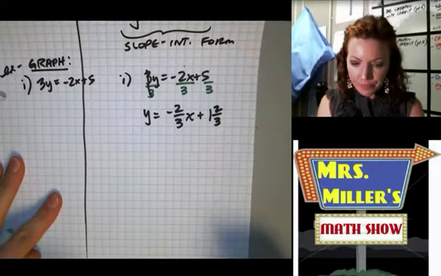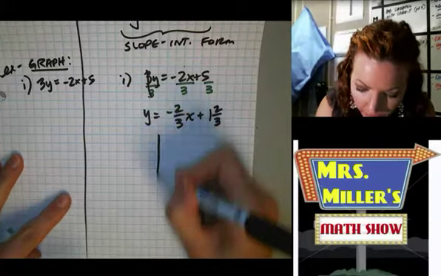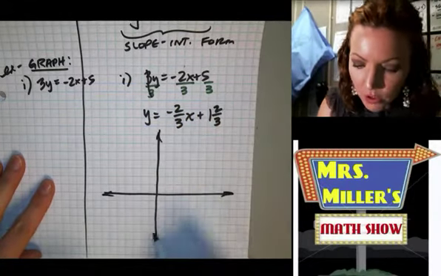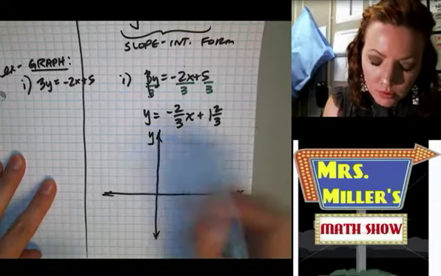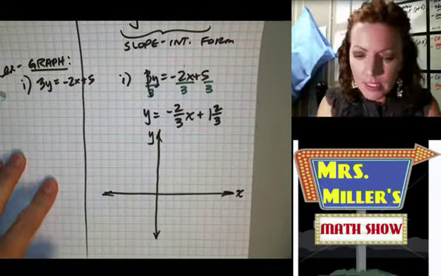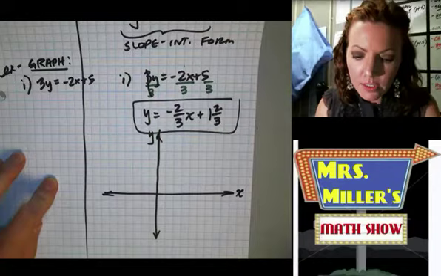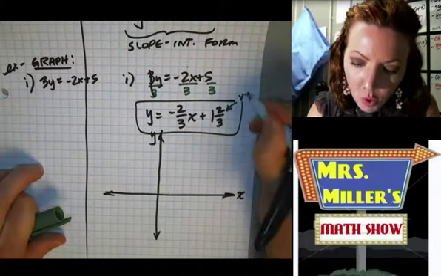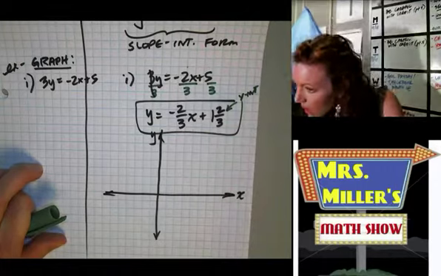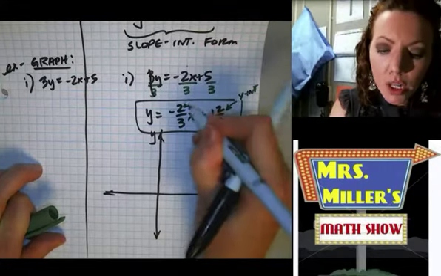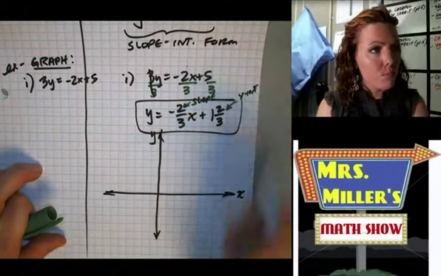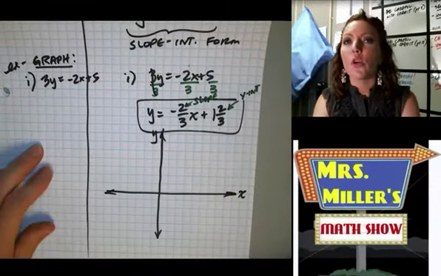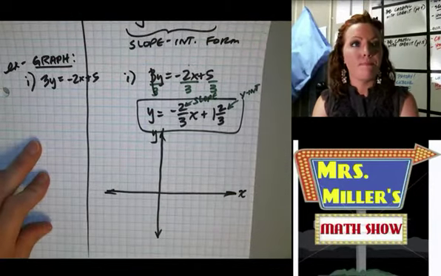All right, so let's draw a graph now that we're in the correct form. So everybody draw a graph on your paper. All right, so this is what we're graphing. So this is the y-intercept, or b. You guys see that, kind of? Okay, and then this is the slope, or as Marcy said, rise over run. All right, so where do we start when we're graphing lines?